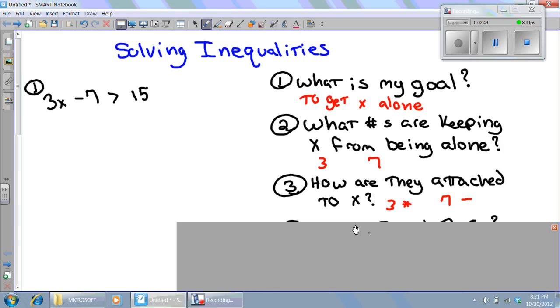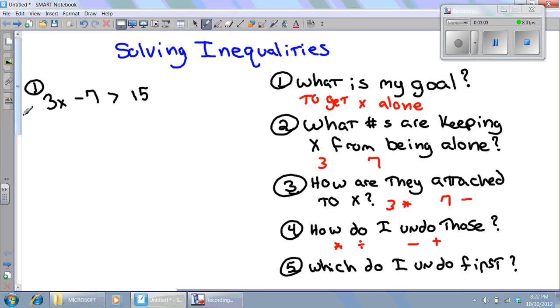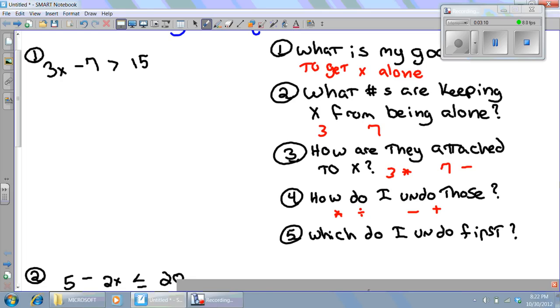Okay. How do I undo those? Well, I undo multiplication with division, right? I use the inverse operation, and I undo subtraction with addition. Again, I use the inverse operation. Now, I was very surprised on Monday to have to answer this question for somebody. Which do I undo first? Well, I have to listen to Saddam. I undo subtraction, addition, and then I undo division and multiplication.